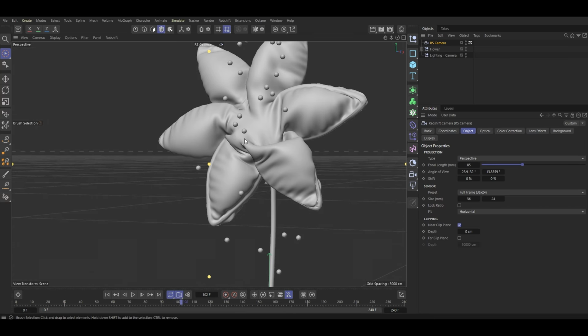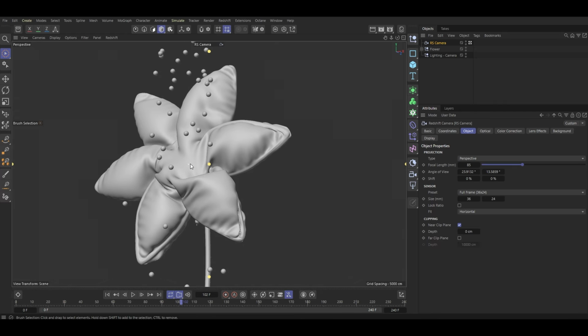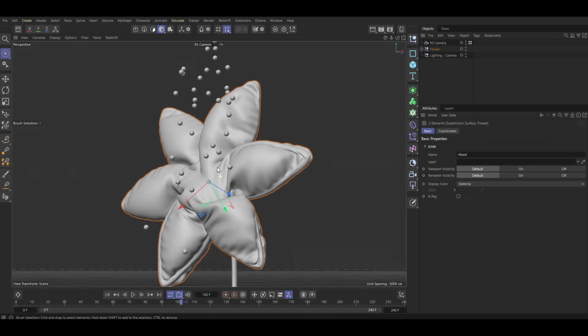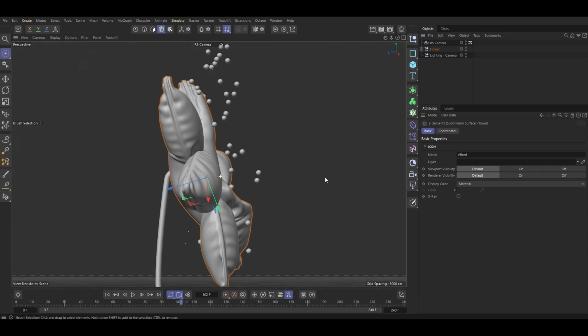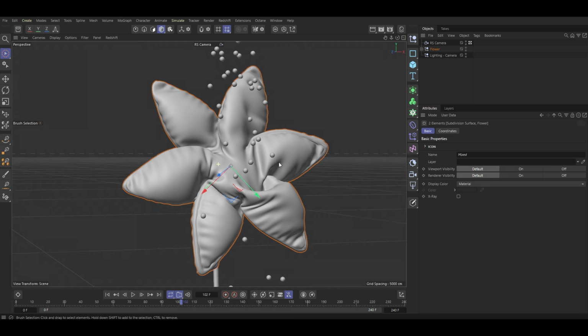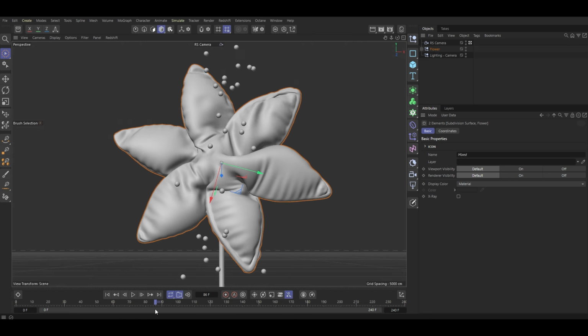Oops, hold. Okay, maybe from here. Okay, so I need to choose a subject like this. Maybe from this angle. I'm just looking for a cool angle right now.